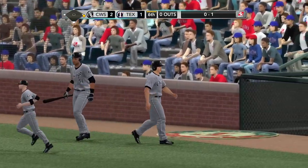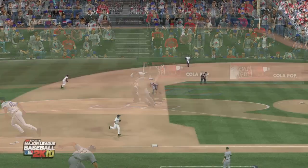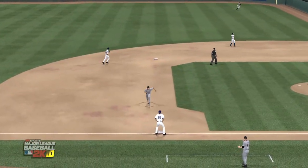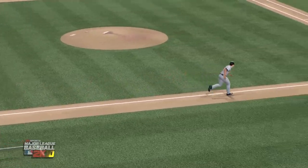Well, you see the pitch down in the zone a little bit, but he got a good piece of wood on it and drives it. What you like about that at bat is the discipline to keep your head in. Well, I'll tell you what, he changed locations, went down to the zone. It's a solid piece of hitting.